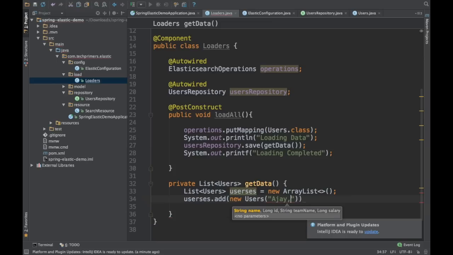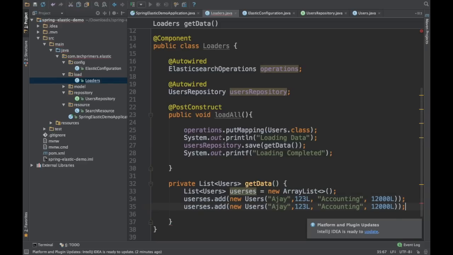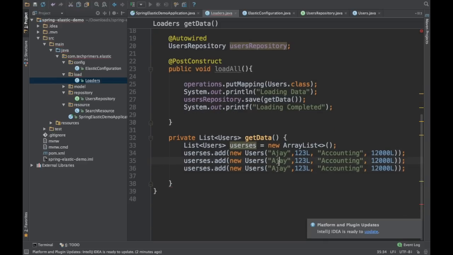So let's say Ajay. I'm giving Ajay, 123 long, and I'm saying that my team name is accounting, and also I say that my salary is 12,000. So that is also long. Okay, now let's say I create some three more data with my friends' names.